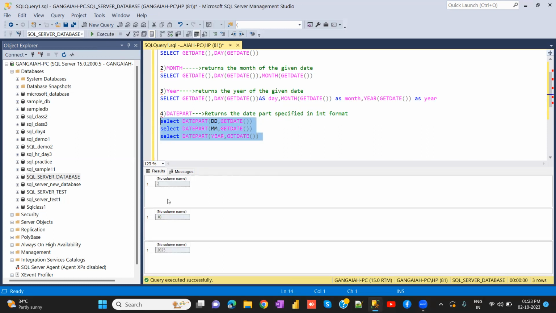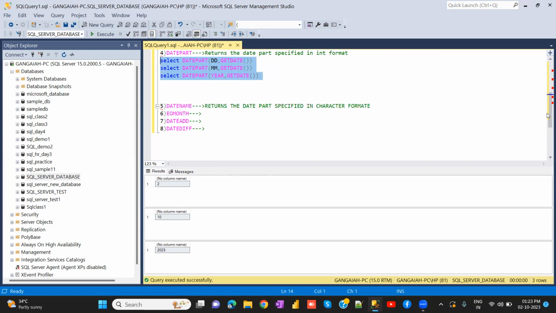DD means day, second; month, 10th month; and year 2023. So integer format will be displayed.